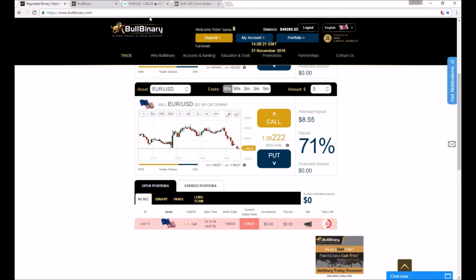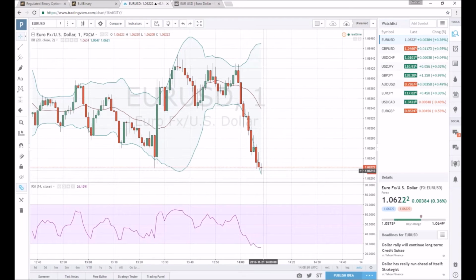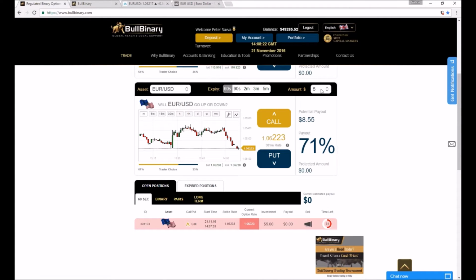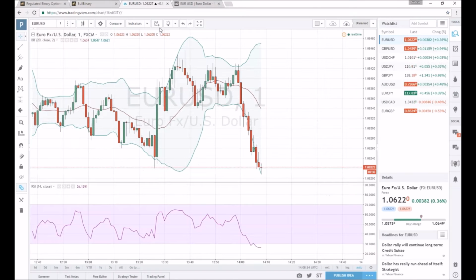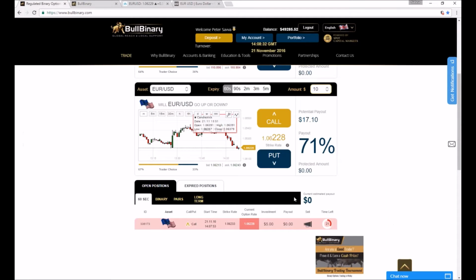Now as you can see, I still have a very strong signal on the breakout of the Bollinger Band. Alright, so what I will do is I'll prepare myself for the next level, which is 10. I'll select call closer to the expiry time. Right now it's at 23. I'll wait and see how the market is going. As you can see, it's starting to come in our favor. It's at 35, the market price.